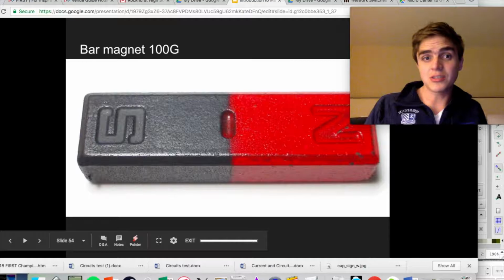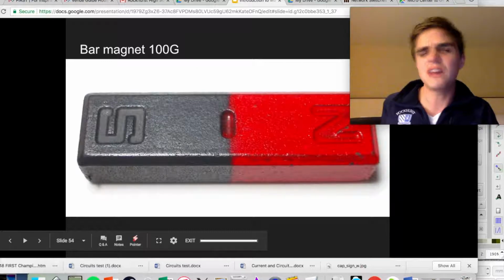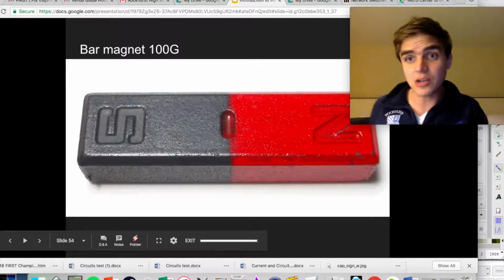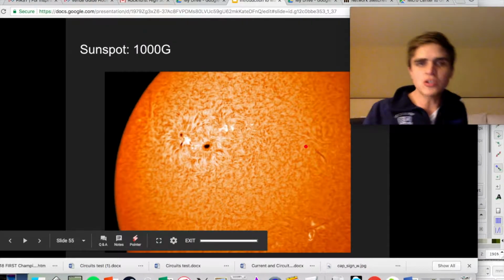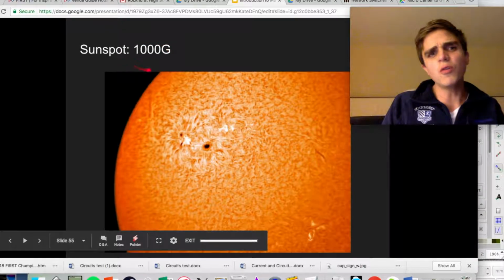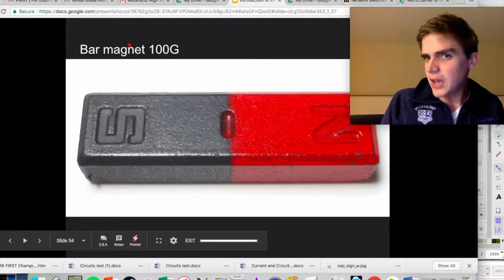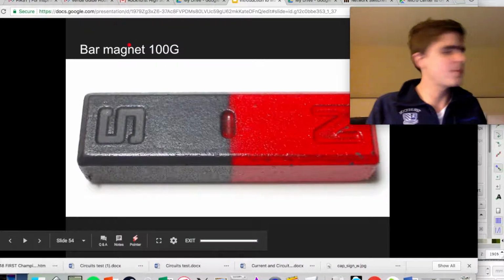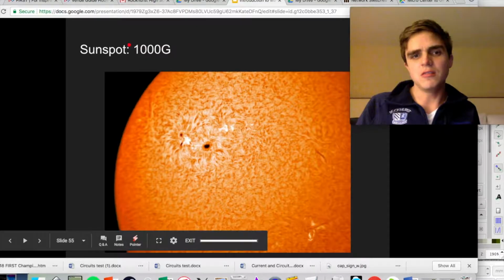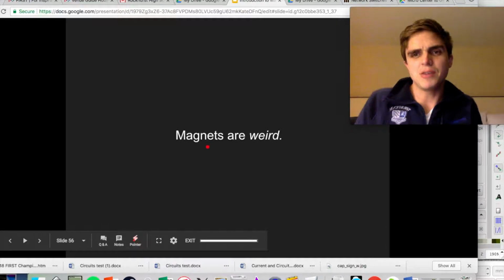Well, I want to go through some examples. The bar magnets that you're used to, your refrigerator magnets, things like that, are somewhere between 10 and 100 Gauss. So that's our baseline. I know that magnet. That's 100 Gauss there. And actually, a sunspot, which is a massive magnetic deviation on the sun's surface, bigger than the Earth, is only about 10 times more. Which is weird. If I had it in my hand here, it wouldn't have any impact on metal. And this has impacts literally larger than the planet Earth, and it's only 10 times bigger.